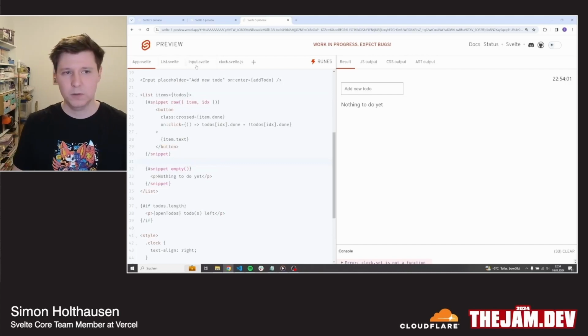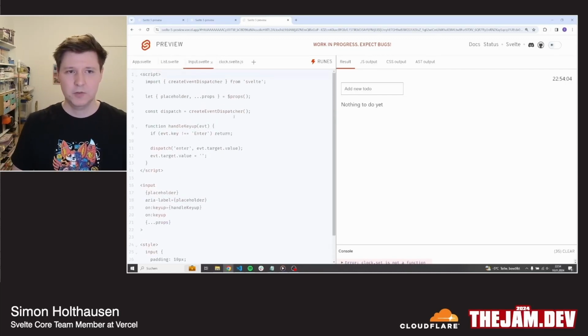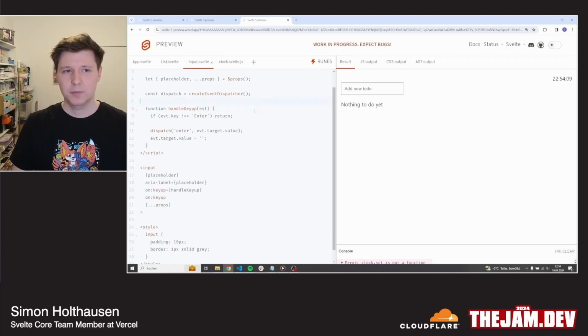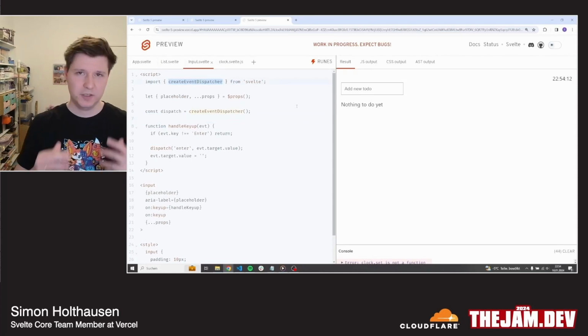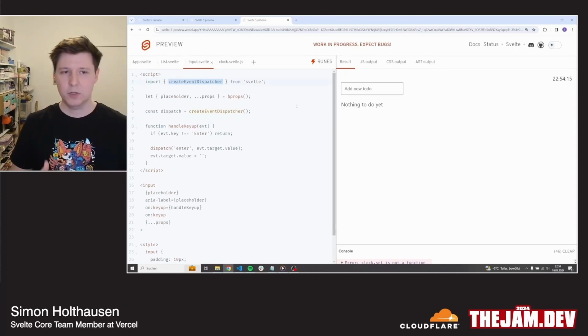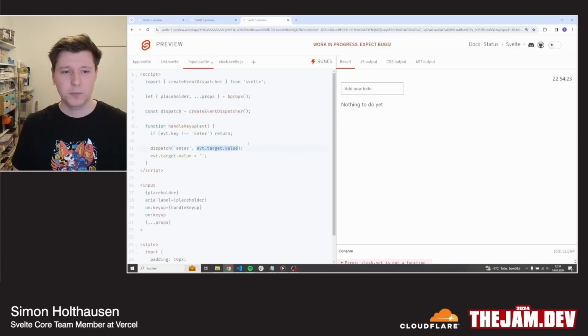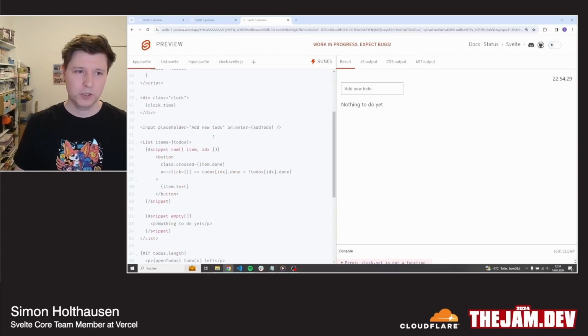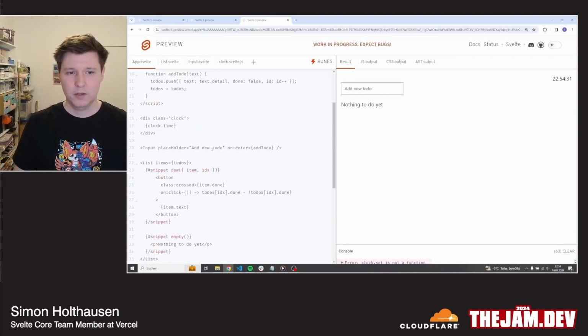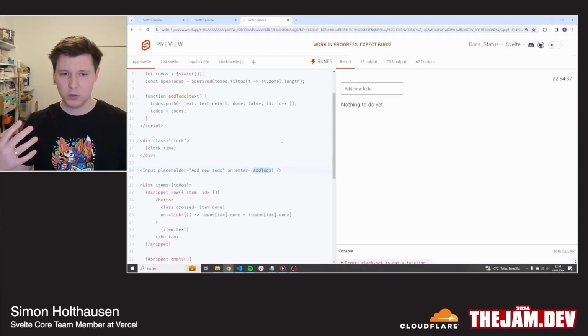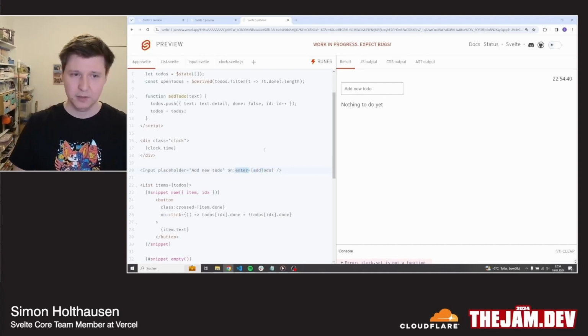And now finally we'll look at event attributes. So for this, we're going to look into the input.svelte file. Here we use createEventDispatcher. This is a function you have to call at component initialization time, which returns a dispatch function, which you then invoke with a certain payload, and you can then listen to it on the other side at the component usage by doing on:enter, and then you pass in a callback function that is invoked whenever this enter event is dispatched.